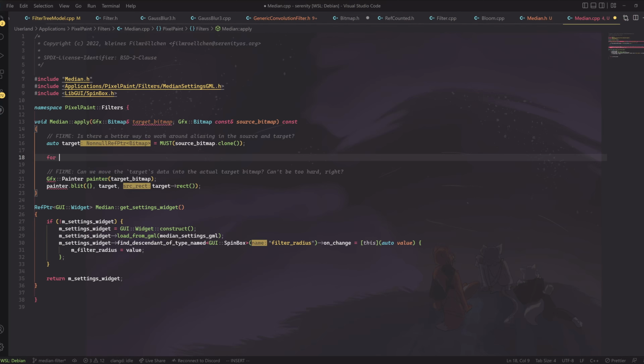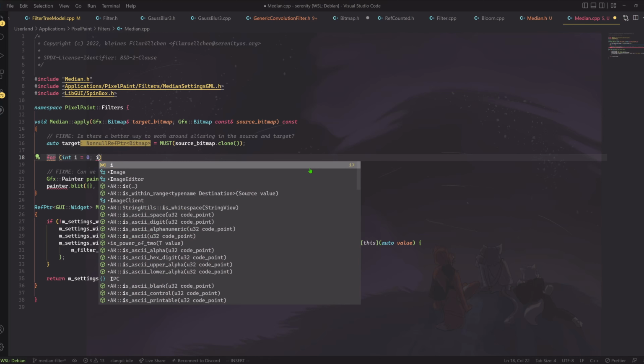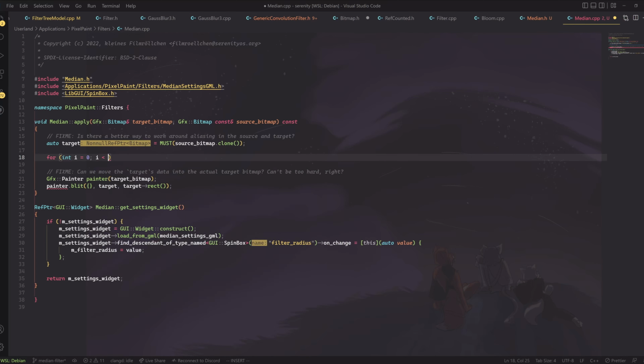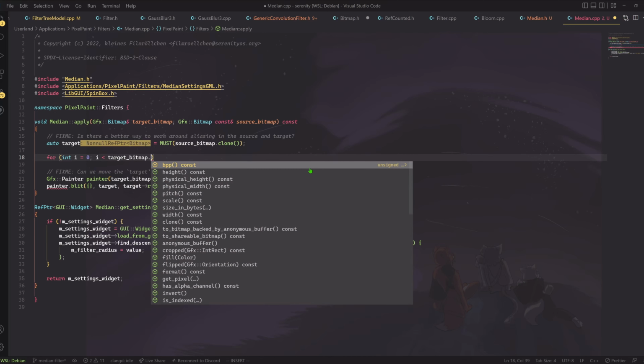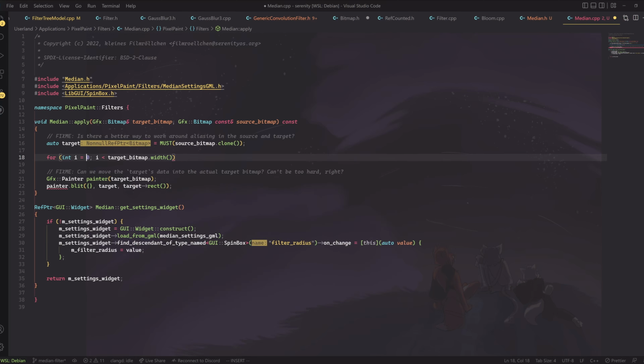So for int x, like, I'm already at an hour and I haven't even written the actual code. Dot width. I'm just gonna call that x because who cares?